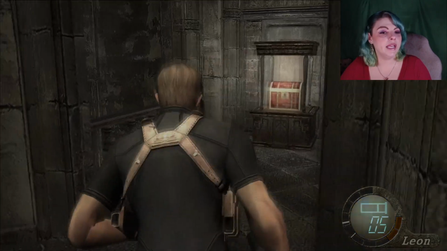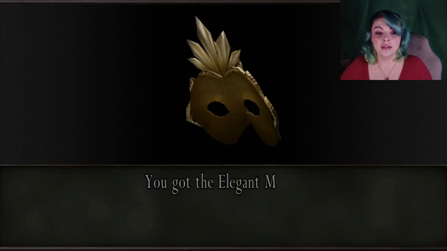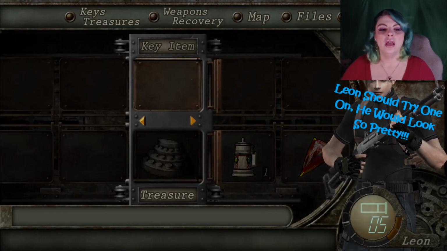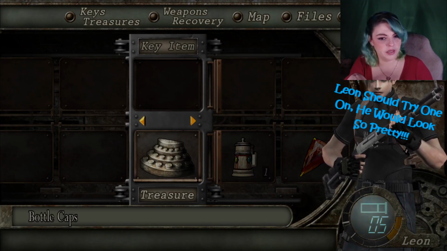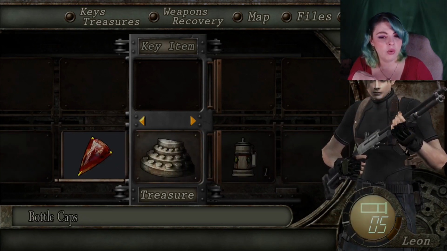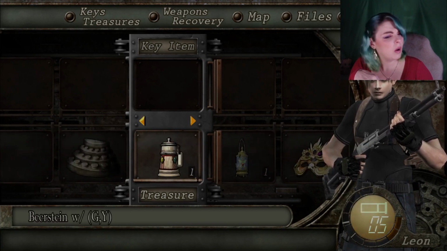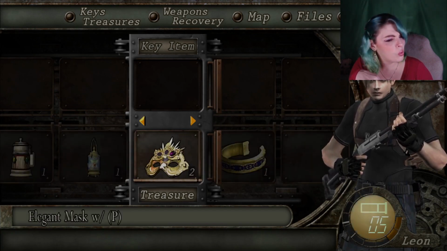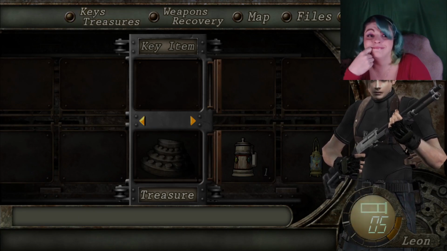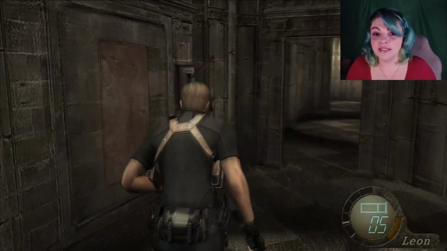Okay, so now that we have made it over here. Ooh, and another mask. What is with all the masks? And, you know, that is something we need to look at. Key treasures. So we've got bottle caps right here. I wouldn't know what this would go in. I honestly have no clue what these are for. I would love to know, but I just have no clue. I mean, it's not that easy to figure out, I guess.